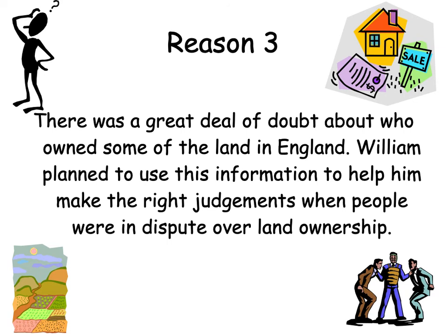The third reason William made the Domesday Book was there was a great deal of doubt about who owned some of the land in England, because there had been a massive transfer of land as William introduced the feudal system. Land was taken away from the Anglo-Saxon lords and given to the French, to the Norman knights who came over with him. William planned to use the information he learned to help him make the right judgments when people were in dispute over land ownership.